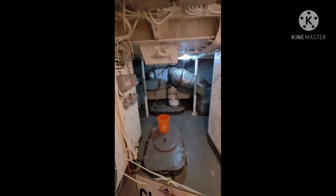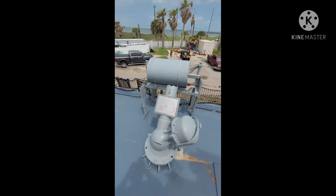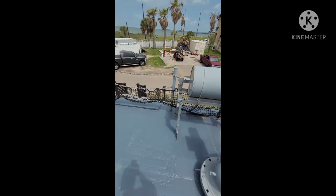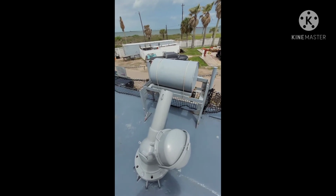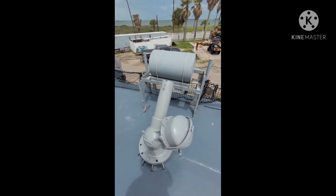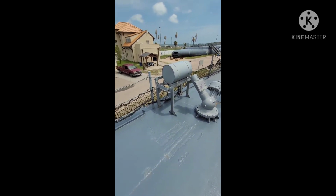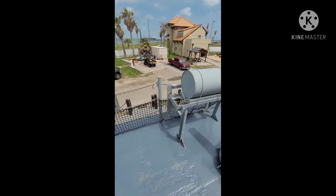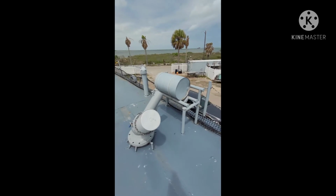Can't go any farther here, so we're going to continue on outside, I think. We'll see. Depth charge projector. Shot depth charges out away from the ship to get a better coverage of depth charges when they're trying to blast the crap out of a submarine underwater. This whole little carriage would shoot out, detach from the depth charge, while the depth charge sinks down to a preset depth before exploding. The submariner's worst nightmare, having to deal with this. Well, it was. I say that made a man out of you, I'm very sure.